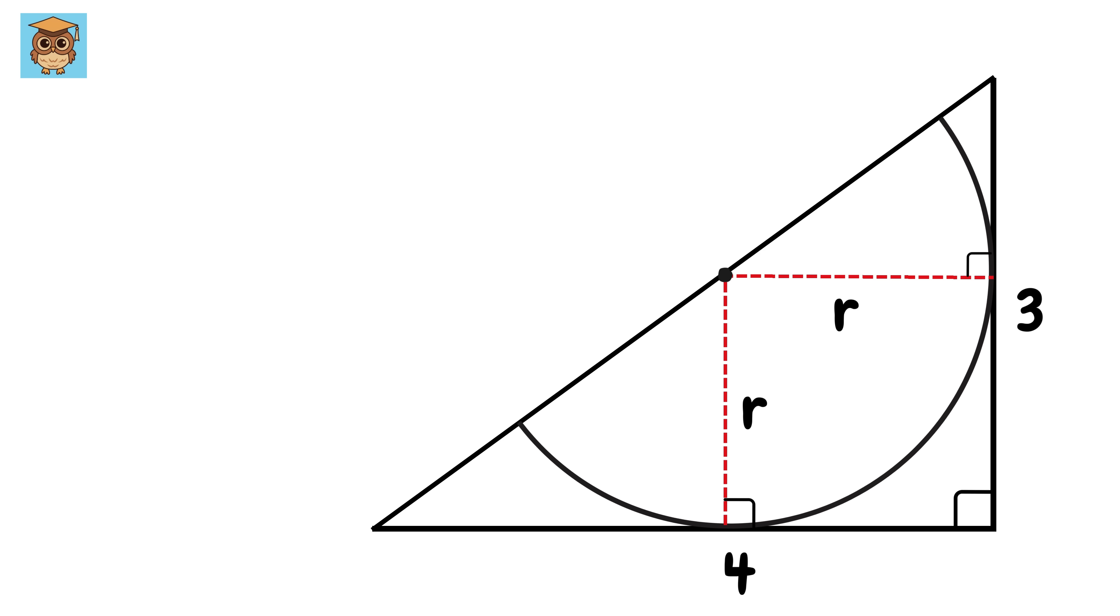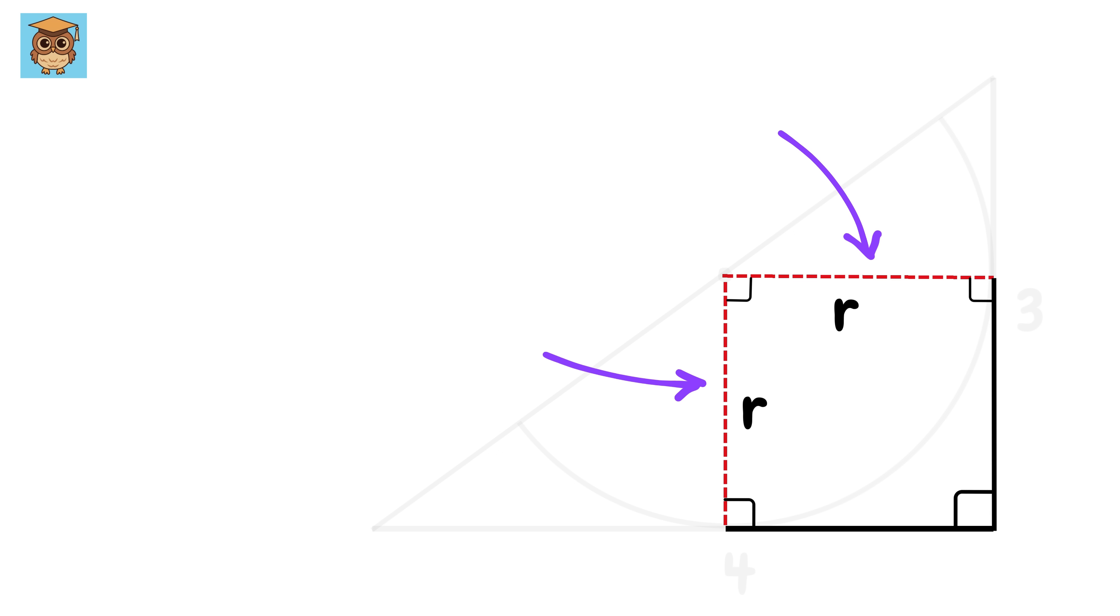Oh, look here! We have three right angles in a quadrilateral. So what will be this remaining angle? Yeah, right, it will also be a right angle. And thus, this quadrilateral is a rectangle. Now, since the width of this rectangle, or this side, is of length r, and the length of this rectangle, or this side, is also r, therefore this is a square, and thus all four sides will be of length r. Wow, nice!